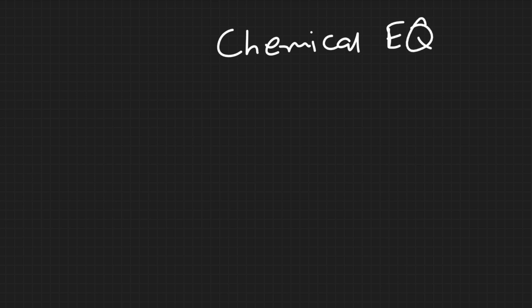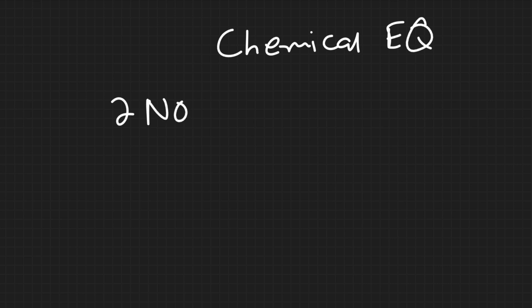Today in this video we'll be going over AP Chemistry Unit 8, which is about chemical equilibrium. And just to start, we'll be going over a quick overview about what chemical equilibrium is. So let me just write out this example reaction to start.